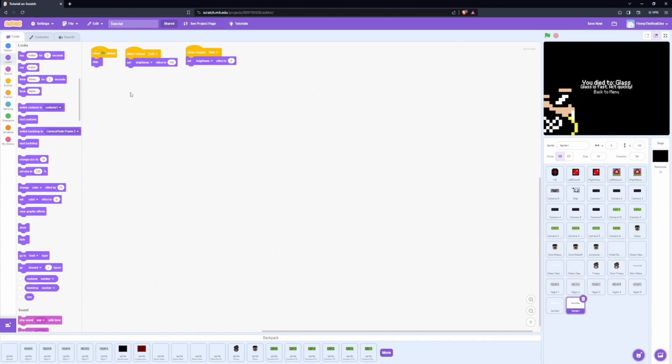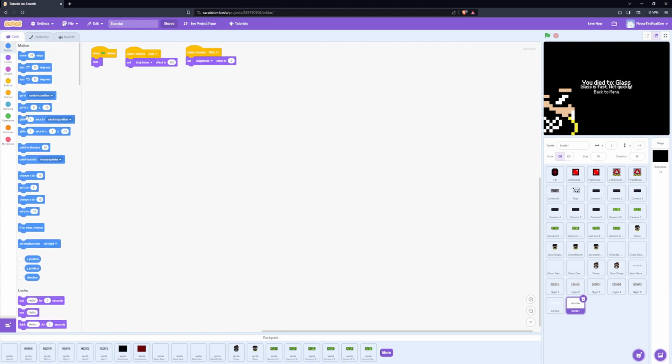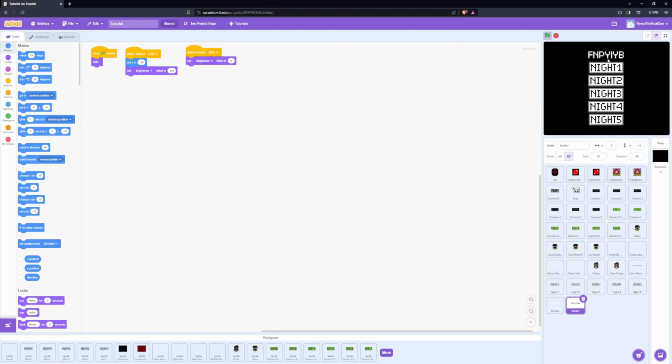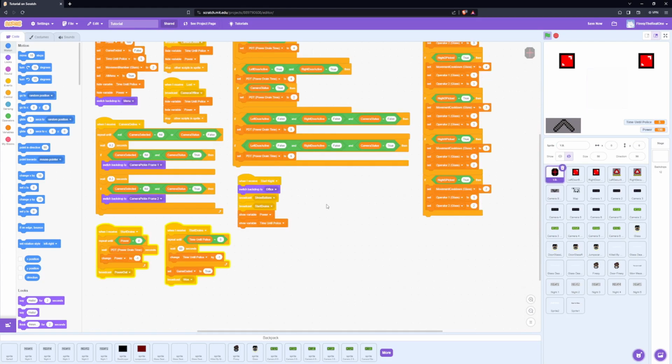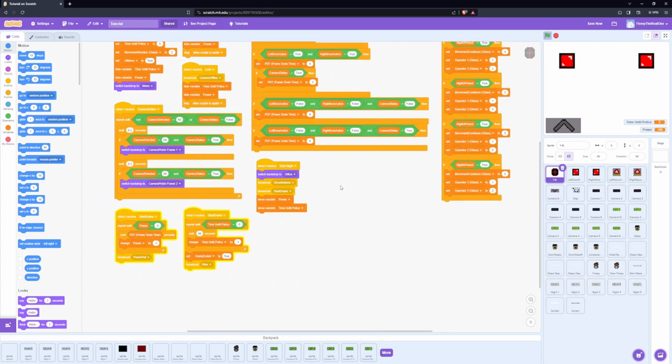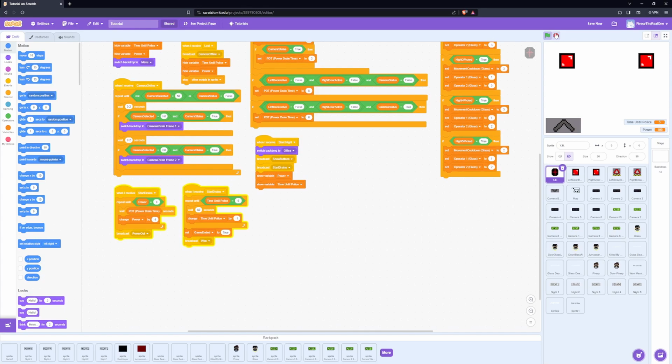Also, I might have to change the Y level just to make it look better. So for me, Y 15 when I lose. And then if we do win, we're just gonna broadcast the message.